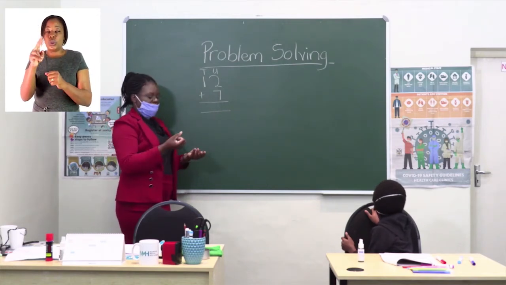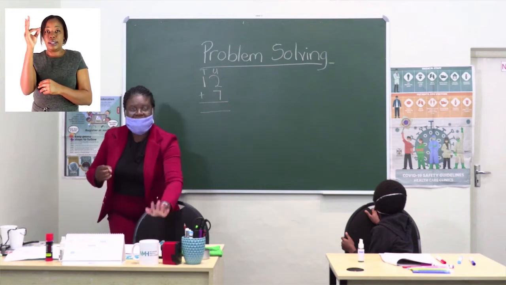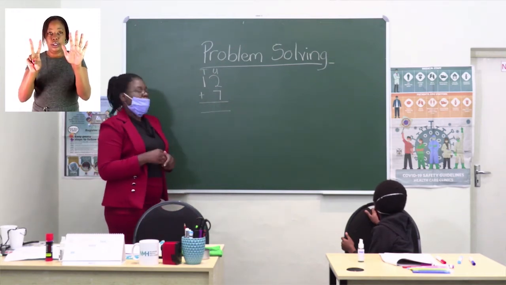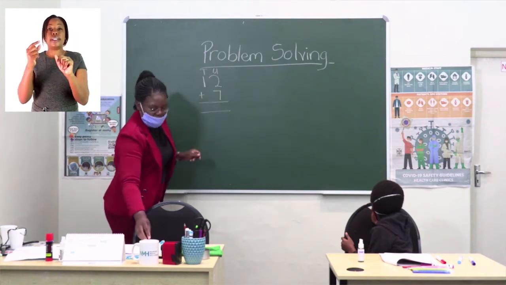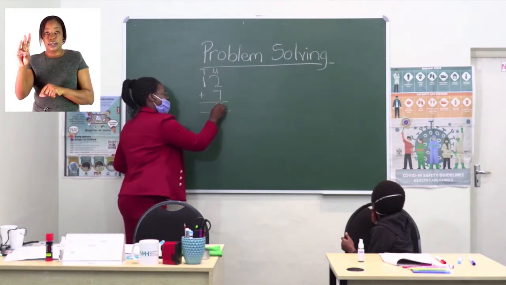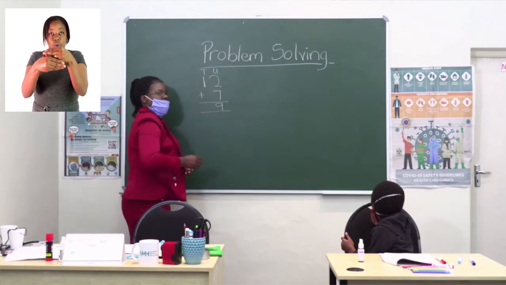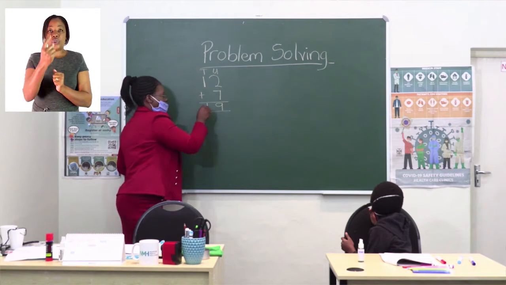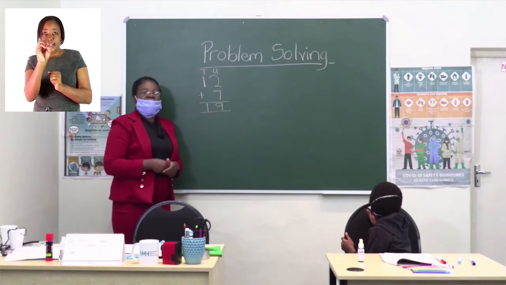And you have got 7 with a full 5 fingers and a 2. What do you get when you add the 2? So a 2 and a 7, when you add them together, you get your 9, nicely under the units. And what about a 1 with nothing? It's just a 1. So our answer there will be 19.